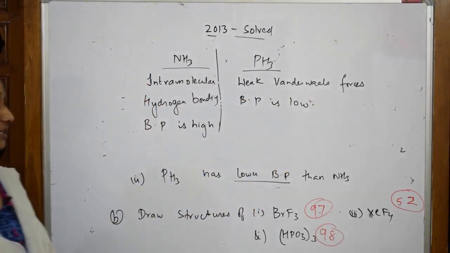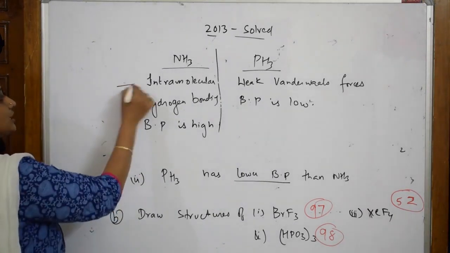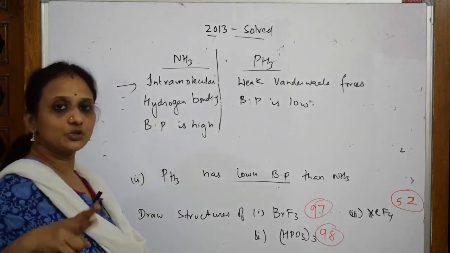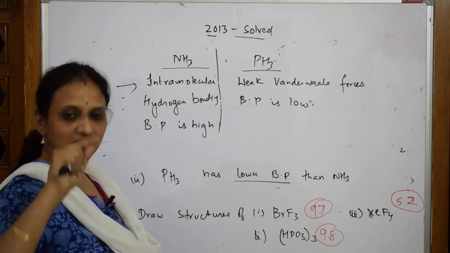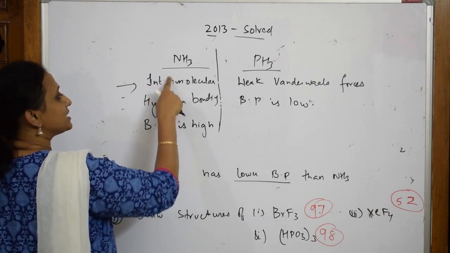So keywords are very important, right? So this is the keyword: intermolecular hydrogen bonding. Okay, intra means inside the molecule. I've written between two different molecules rather. I'm not saying inside. So what should I write? I should not write intra, isn't it? Intra means inside the molecule.